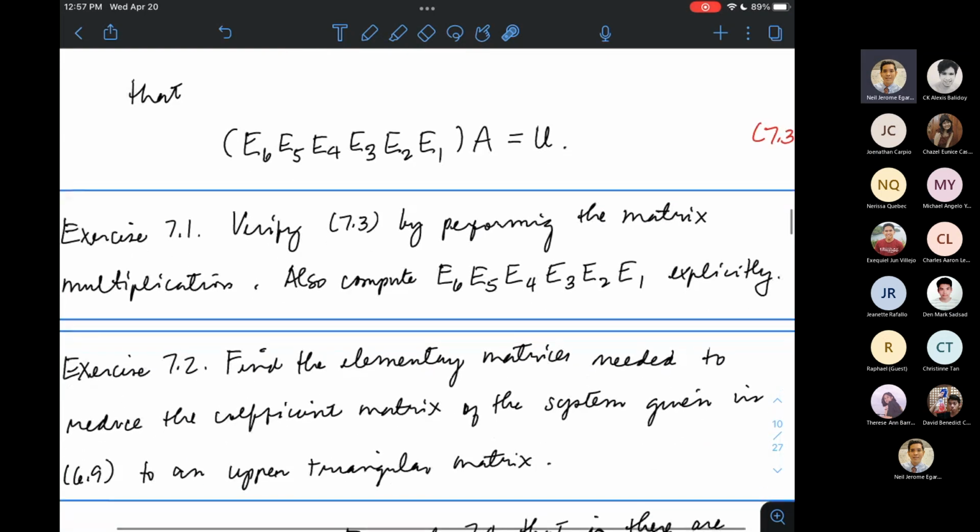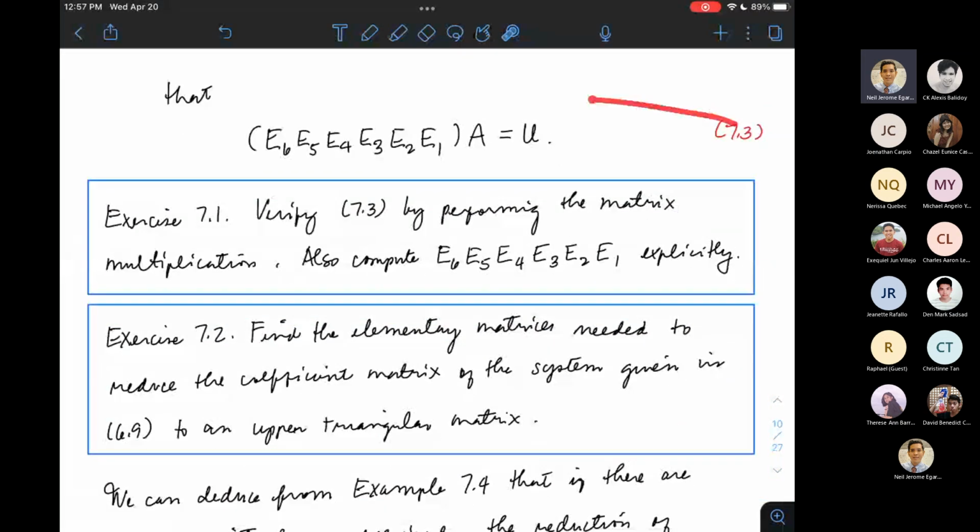But for now, siguro you can practice, verify equation 7.3. Pag multiply niyo yung anim na elementary matrix na yan, tapos isulat nyo ano yung itsura nito as a 4 by 4 matrix. So tapos i-observe nyo ano yung itsura nitong product na to. Lower triangular ba yan? Upper triangular ba yan? Or hindi siya neither of those two. Alright? Tapos pag na-compute nyo na to, i-multiply nyo siya kay A and verify na equal talaga yung product kay U. So para ma-convince kayo na tama yung pinagagawa nating translation ng elementary row operation.